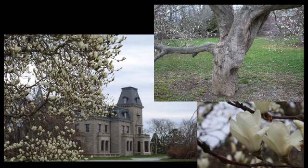And the bark, it's got a massive trunk to it. And a lot of people think of magnolia bark as being very smooth and kind of like this dark gray, like an elephant skin gray. But as these trees age, kind of like people, their bark kind of gets weathered and rough and cracked. It's a beautiful trunk. You can see here in the bottom right that the flowers, when they first emerge, are kind of this nice goblet shape to them. You can see there in that picture, there's a little bit of frost damage on the flowers.